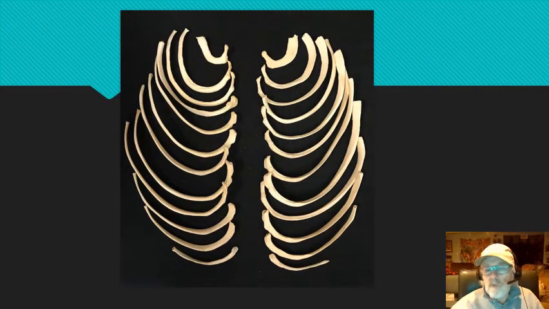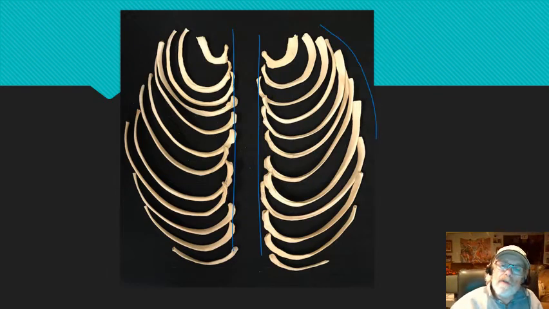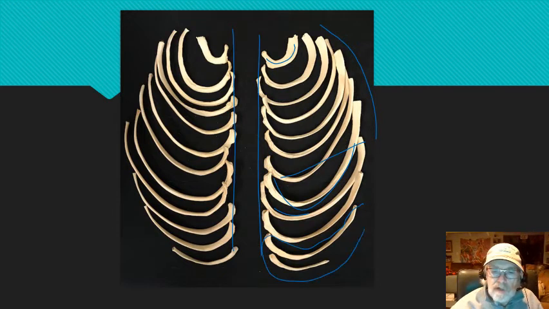Now this is looking at the ribs as they're all laid out. Okay, so this would be the vertebral area right in here, and this is going towards the sternum on this side. You see here's one, and you see how they get larger as they go down, and the angle starts to change as well. Here are my floating ribs. This is 11 and 12 down here with the floating ribs. All these other ones, if you look at them, come to an abrupt, sharp line right there. And basically that's when they meet the costal cartilage, which goes right to the sternum. Okay, so those are just a series of ribs in a row.